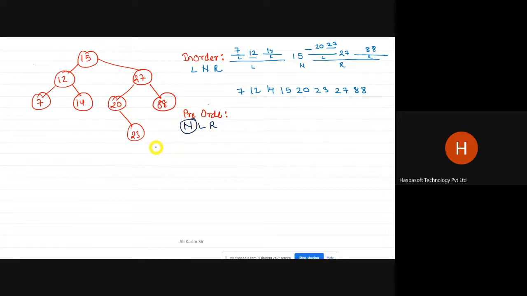Here, when we were making the root node earlier, we put 15 at the between of my left and right. The root node was exactly in between the left and right. In a similar way, I would now take root node 15 at the beginning, and everything here will be to the left, and everything here will be to the right.